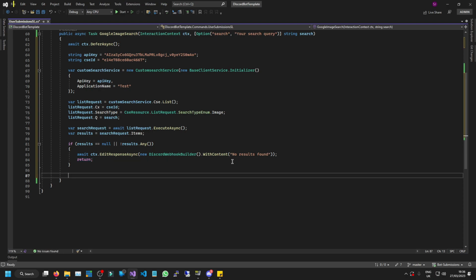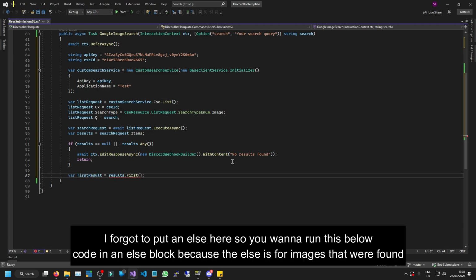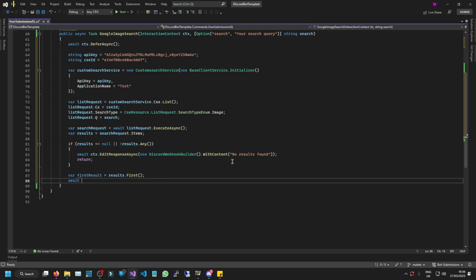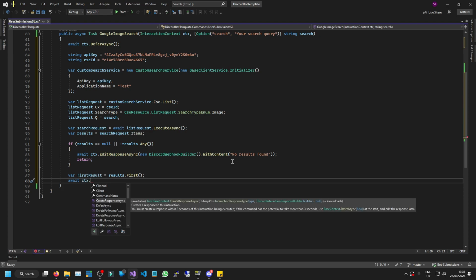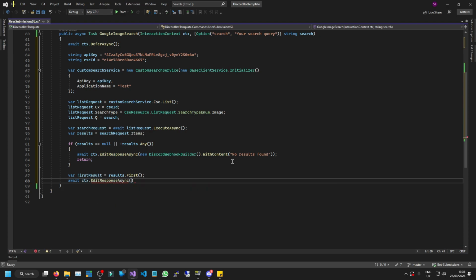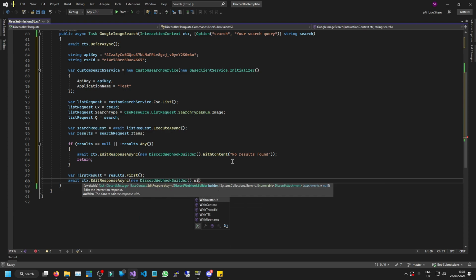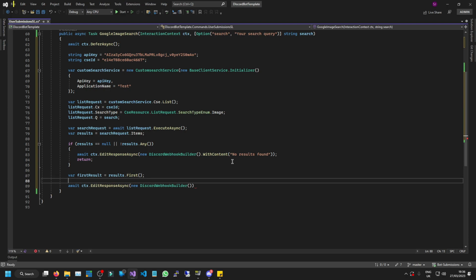But if it did get any result, then we say var first result. So this will get the first result here, equals results dot first. And then we could just display this. So we could say await and then ctx and then edit response async with a new webhook builder, and then we'll say with content as, no, actually, let's make an embed.